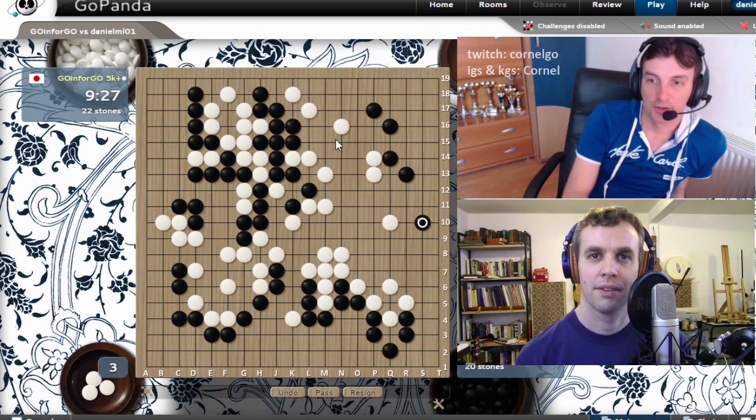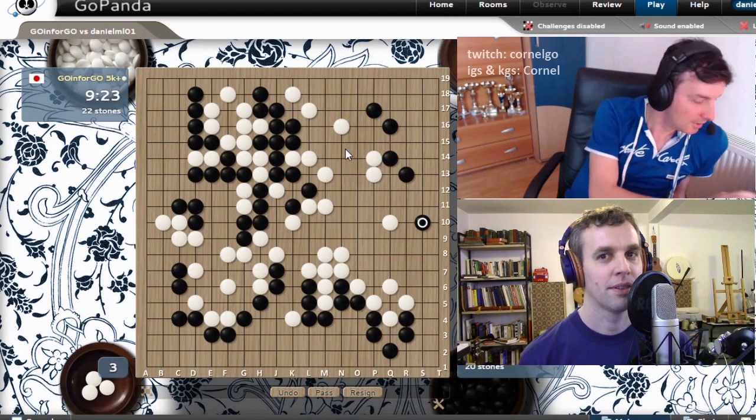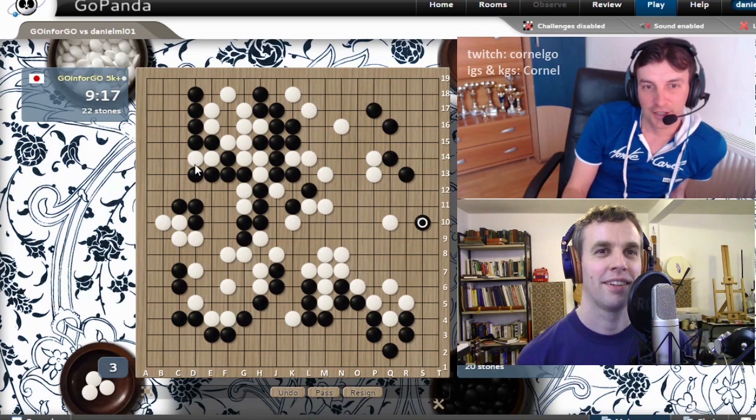I have a Y stone here. Oops. Sun. A shell stone.